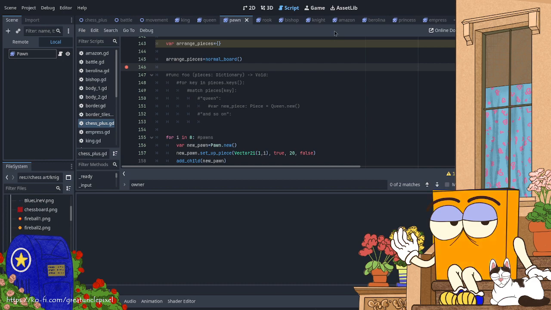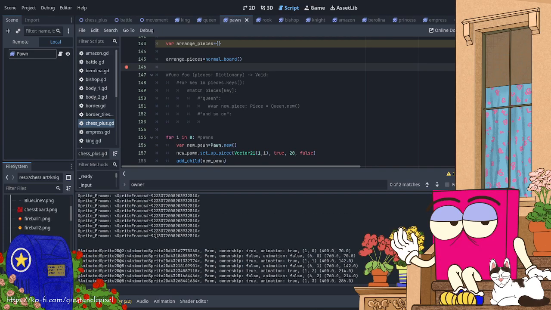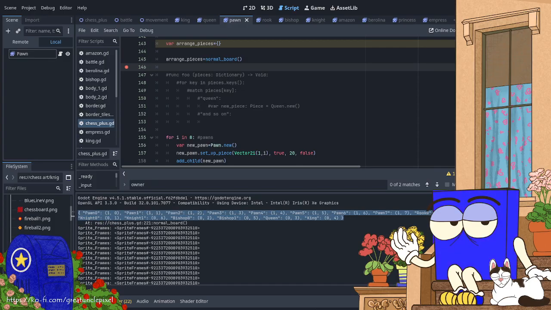I'm gonna put a breakpoint right there, so I just want to see. There we go. That's what I wanted. Right. That's what I wanted it to do.